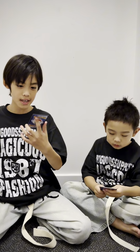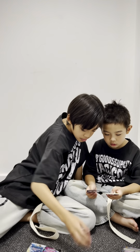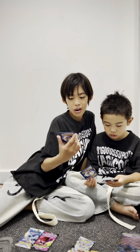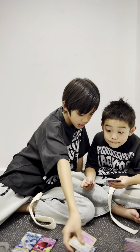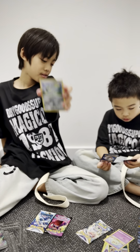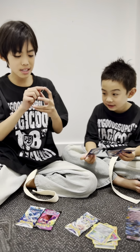The first card is Fennekin. Second one, a spider, and its name is Spinarak. Third one is Beldum, which looks like a robot. Fourth card is Croagunk. Fifth one is Solosis. Next card is, I think this is what you call, these are hologram, and its name is Togedemaru. Next card is an eagle and its name is Hisuian Braviary. Why is the name so small there?